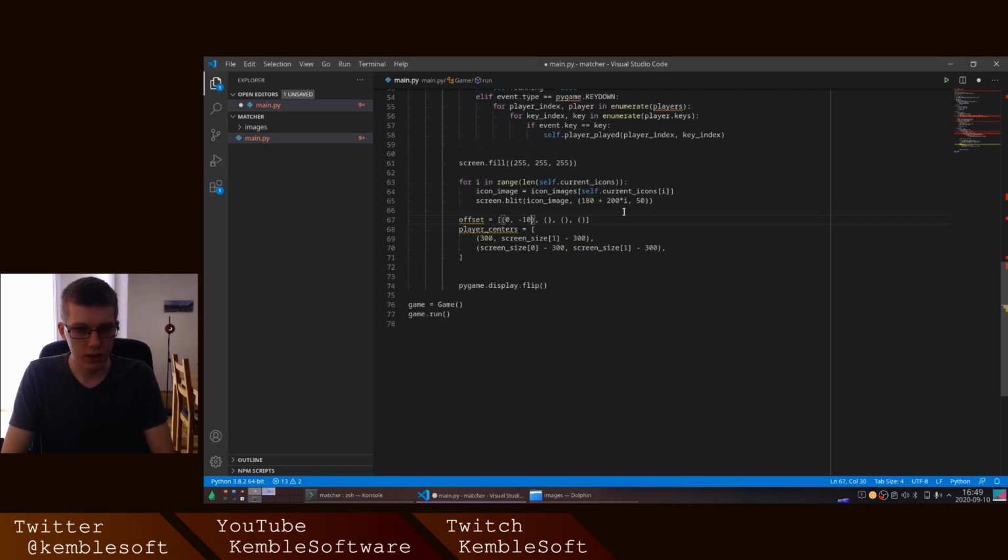So what I'm going to do is go 100. So that means that negative y is actually up, which is different to a lot of game engines. So I'm going to go up, down, also has 0 by 100. Left is going to be minus 100 by 0, and then right is going to be 100 by 0.